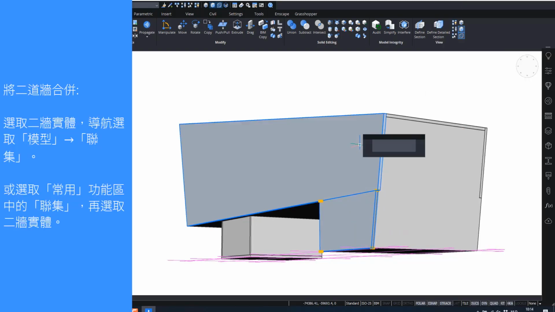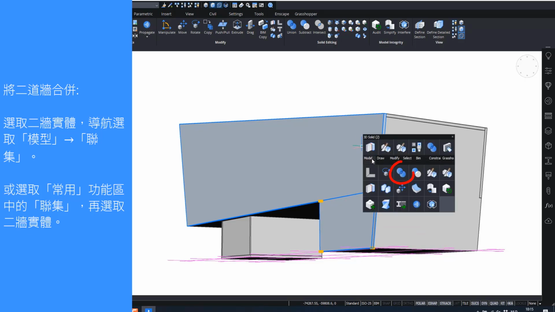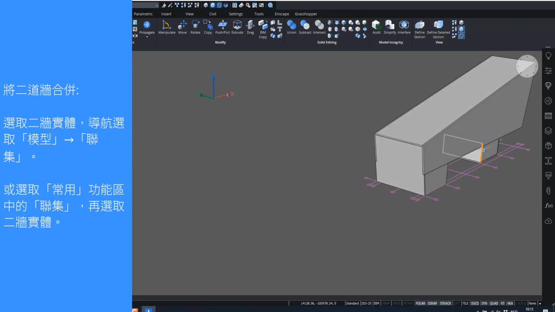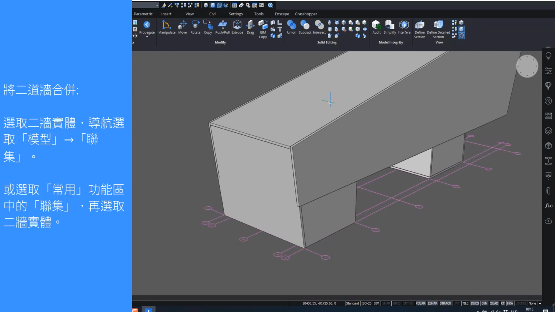So I'm just going to select both of them. Again, holding down Control to have my solid detection mode. And under Model, I can click Union. So the union will union two separate solids into one solid. I will do the same for the other side here. Actually, I can also just click Union in the ribbon. So again, in the Modeling tab of the ribbon, click Union and then click my two solids that I want to union and press Enter.